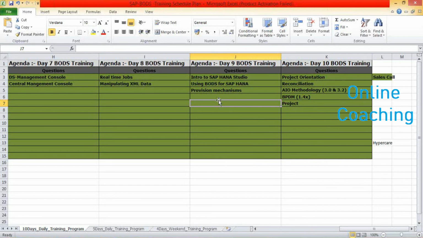The typical advantage of having Data Services in the back end to populate the tables is this: generally, if you look at the web reports or information models on HANA, you do some calculations at that layer.